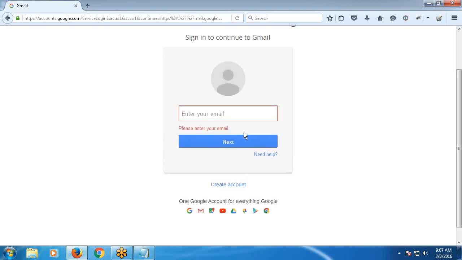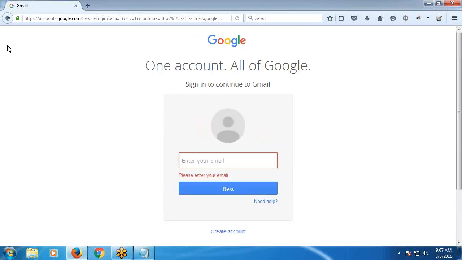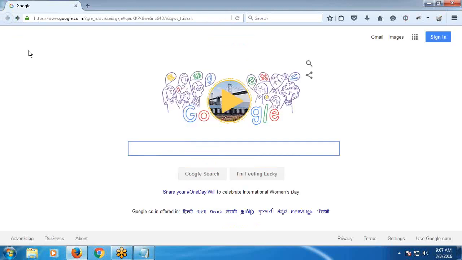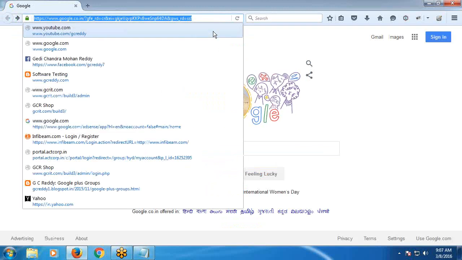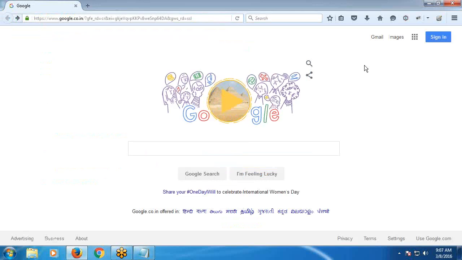Okay. What is the primary operation on a link? Click. What is the primary operation on a radio button? Select. What is the primary operation on a checkbox? Select. What is the primary operation on a drop down box? Select an item.